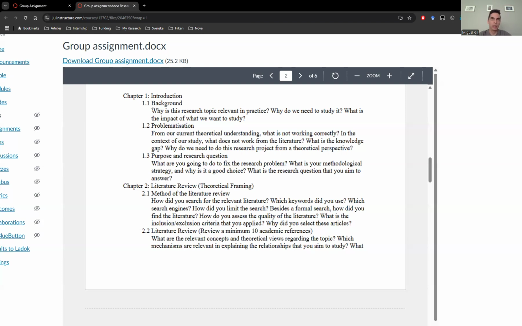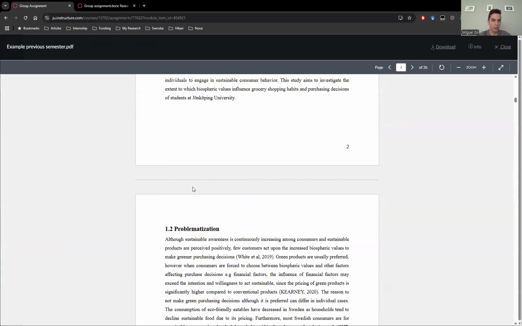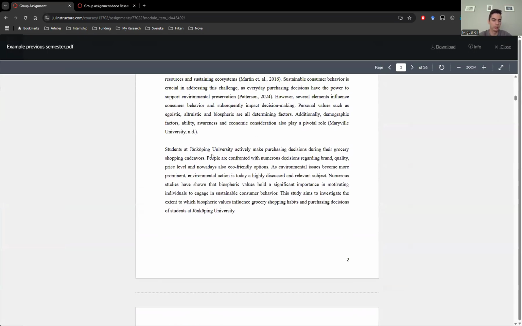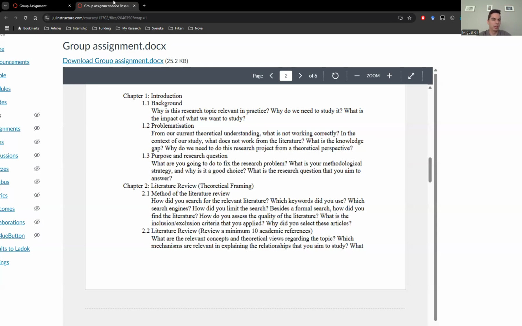It's your topic, and remember that the context of what we are doing is that everything is about university students. So keep that also in mind. I think they also do a good job at mentioning that. In the last paragraph, they focus on Jönköping University, but I think that's one of the things that they could improve, because remember the focus is university students, not only Jönköping, but university students. I think it's important to put that in the background.